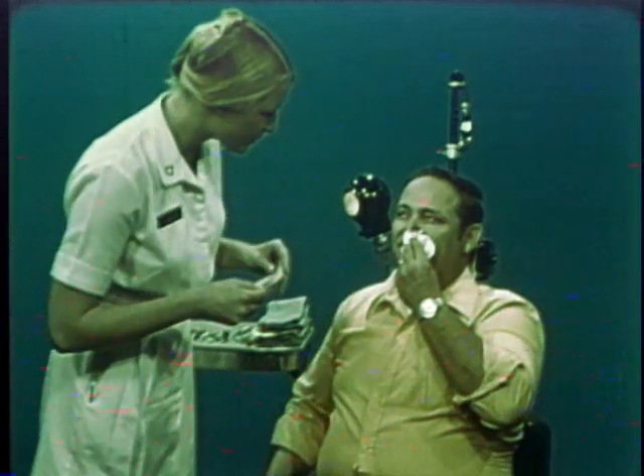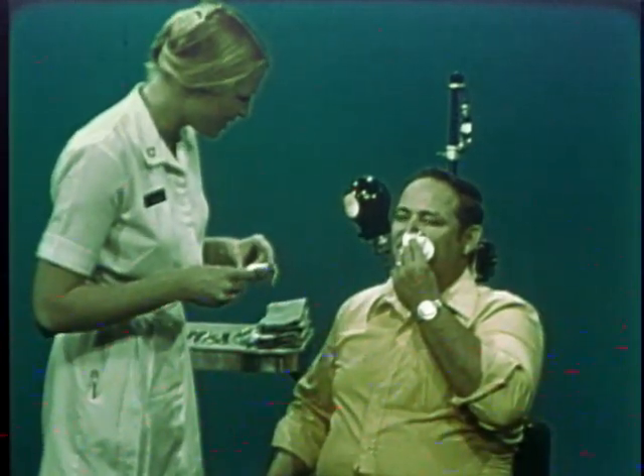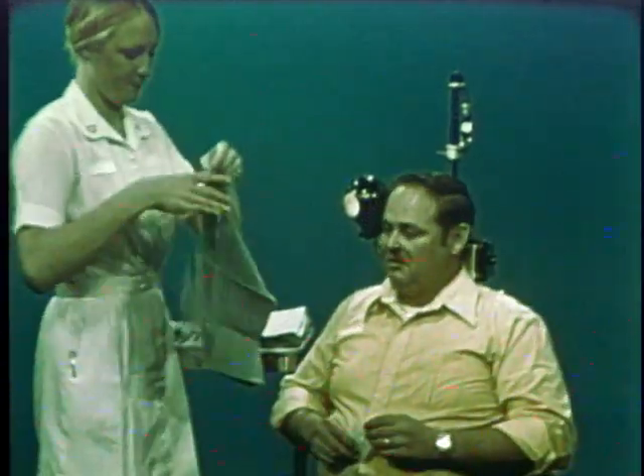You should arrange for the patient to hand-carry the X-rays back to the clinic if at all possible. You should obtain a picture of the patient for the physician's use, so he may see the appearance of the nose prior to the injury — the patient's ID card is recommended. Your next job will be to drape the patient.